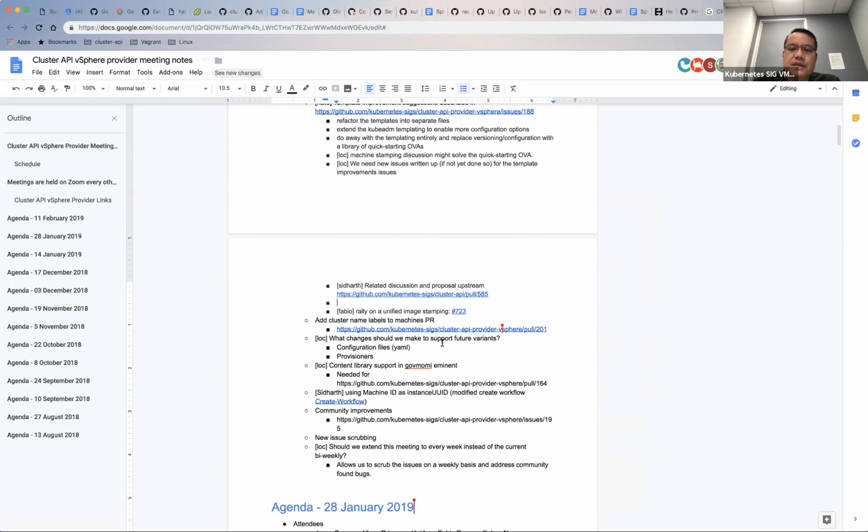My guess is that this is to support the work that's going on in the main cluster API repo right now to allow users to create multiple clusters per namespace. So now we're going to have a stronger linkage between the cluster and the machines. Siddharth, you've looked at this PR. My understanding is that this is providing the link between the machine and the cluster via labels?